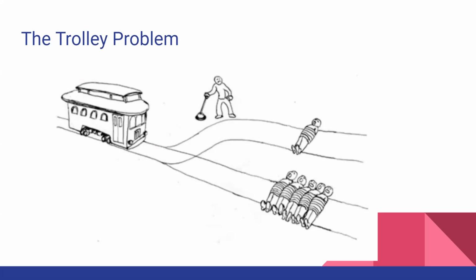So the thought here is, you've saved 5 but you've killed 1 if you pull the lever, and if you don't pull the lever, then the one person continues to live while 5 people die. And then the question here is supposed to be, well, what should you do? Should you pull the lever? Is it morally permissible to pull the lever? What's the thing to do here? Should you allow these 5 people to die? Should you actively get involved and save these 5 people, but through your actions, in some sense, be responsible for killing 1 person? What should you do?